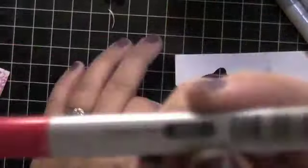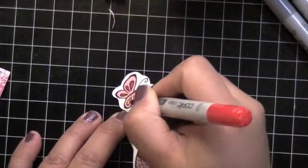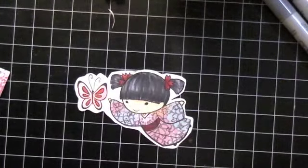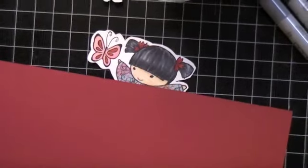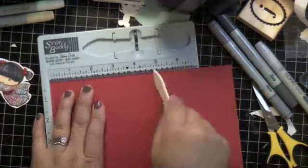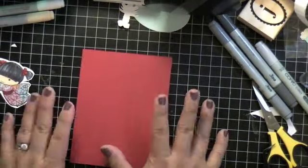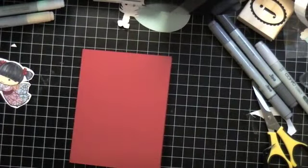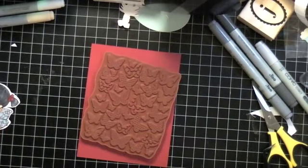I'm using Cadmium Red — R27 — and I decided I wanted the butterfly to have some red, just to carry that red theme from the girl's belt and hair bows to the butterfly, creating a triangular visual pattern. The card base is a red A2-size card — I scored it at four and a quarter — and I'm using a Unity Stamp background stamp with butterflies.